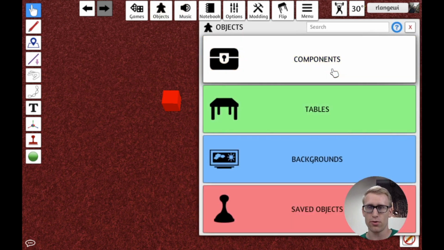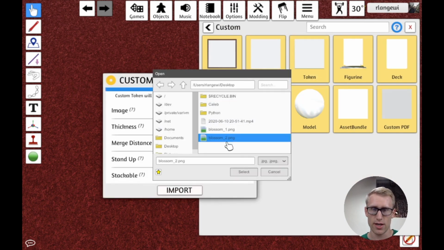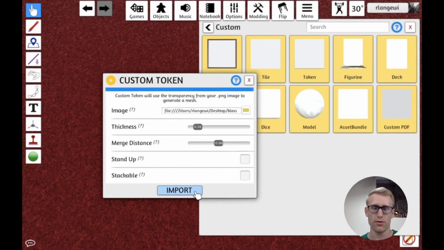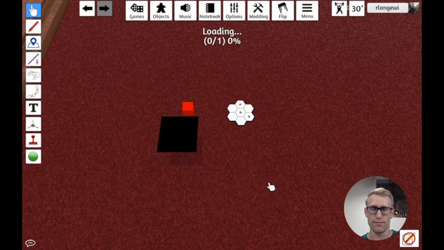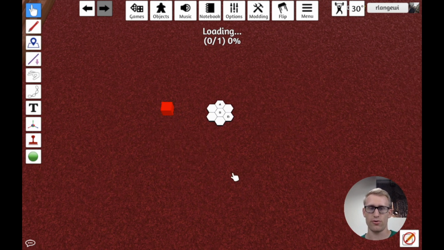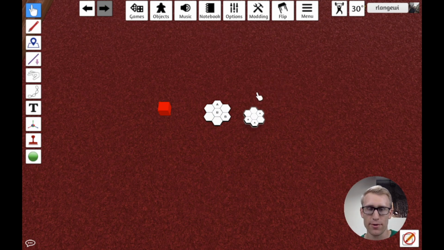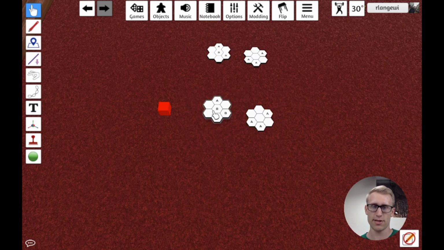So let me pull out another token, and I'm going to import the second Blossom image here. Still local. We'll see. My computer must be thinking hard. It's taking much longer to load these than normal. But once I have these two, ideally I would have sized these together to make sure they're exactly the same size. But once I have both of them, I can now combine these states. Now I'm going to quickly make copies of this for what I'm going to want to mention afterwards. But let's just see what this would look like.